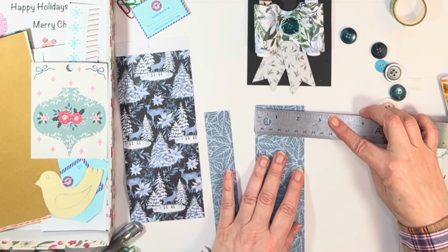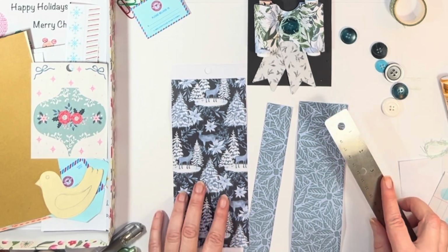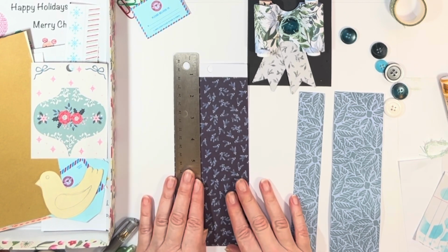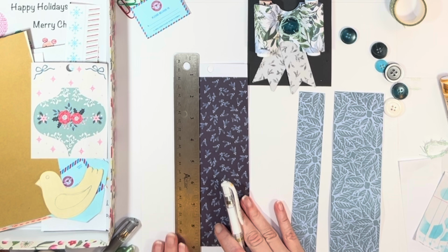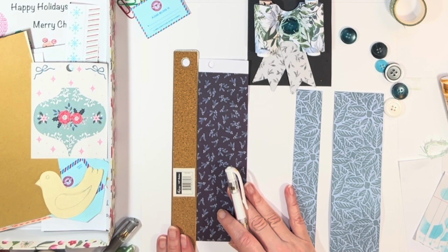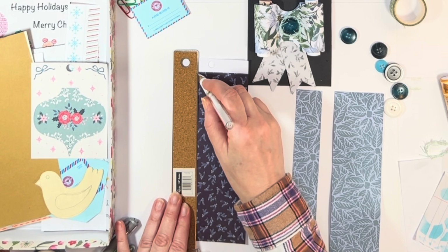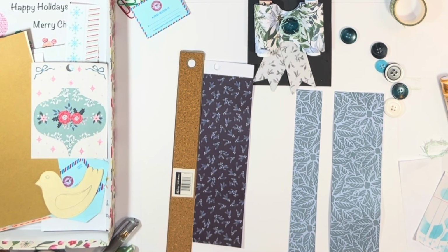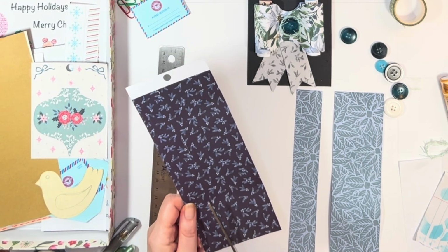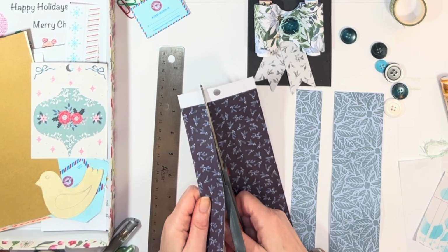All right, so these are a little over 1.25 inches. Yeah, just no exact measuring here. What I did, the simplest thing for me to do was take my ruler, flip it over, and do sort of a 1/3-ish, 2/3 approach. I wanted the bow part to be at least double the width, and then the little paper ribbon strands to be thinner.